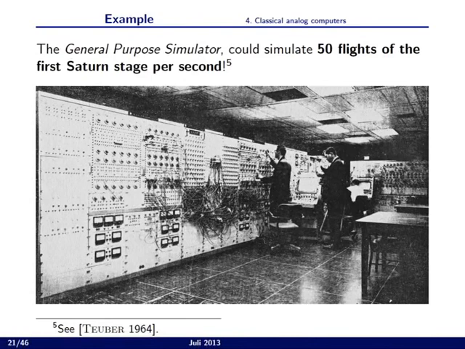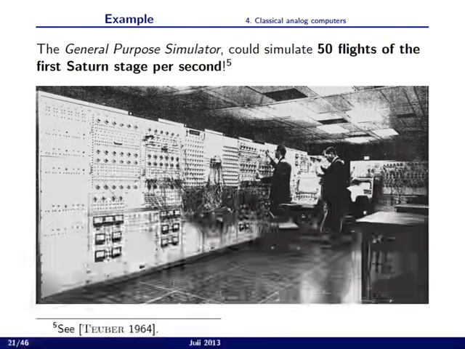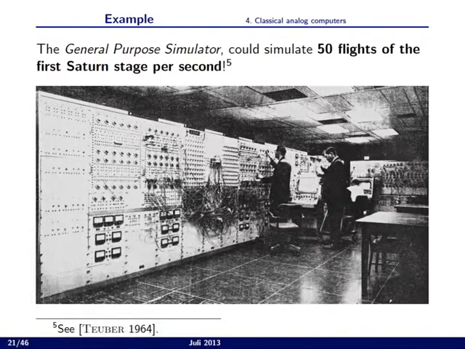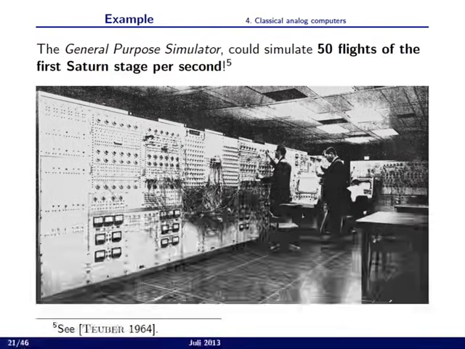And this particular machine was especially built to simulate the flight of a Saturn V rocket. And it was able to simulate 50 complete flights of the first stage per second, solving all those differential equations describing a rocket more than 100 meters in length, subject to aerodynamical forces, to bending moments and the like, 50 times a second. So you could see on your oscilloscope the solution of the functions you were looking for in real time, and you could just twist the potentiometer and introduce some error terms or change the structural stability of your rocket, whatever you like, and see immediately the effect your changes have.